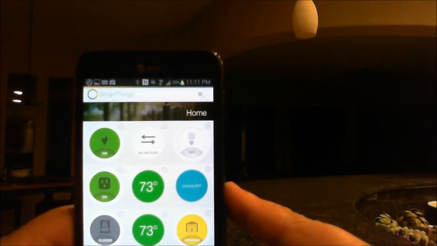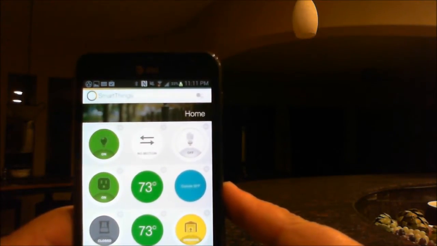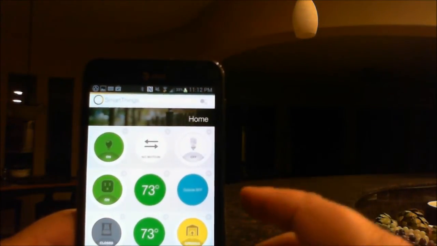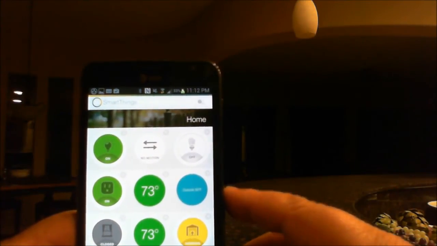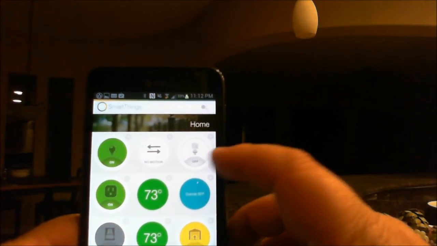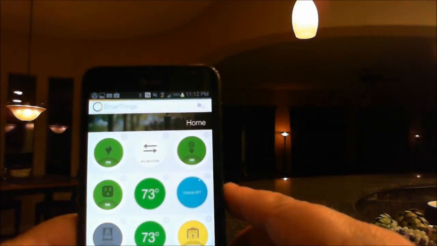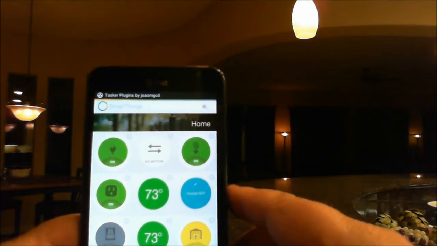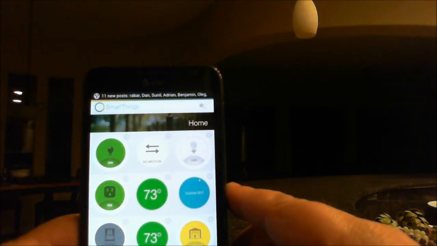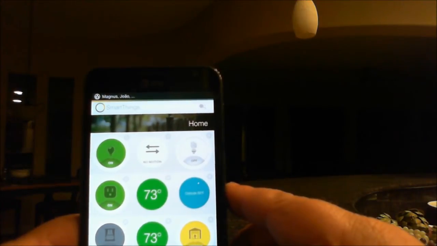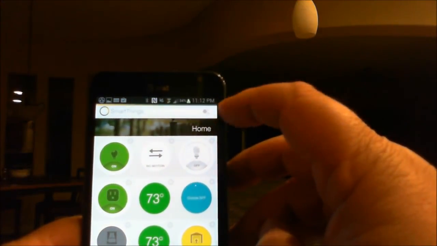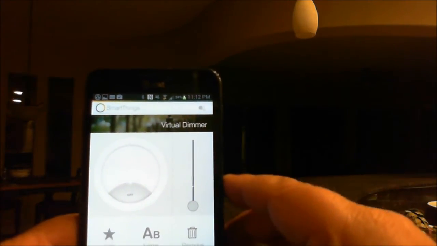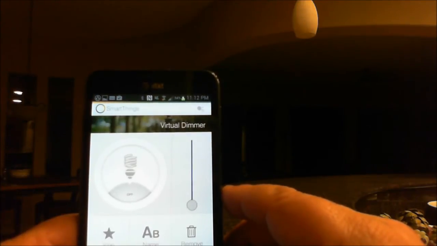I just wanted to show you a little video of the virtual dimmer in action. It's actually pretty cool. This is the virtual dimmer button here, and I'll go ahead and just do the simple on off first. Alright, back off. And then I'll show you what's going on behind the scenes. It's being run by an app, but let's show you what happens when we use the dimmer itself.